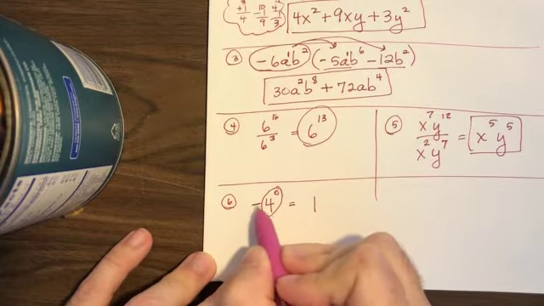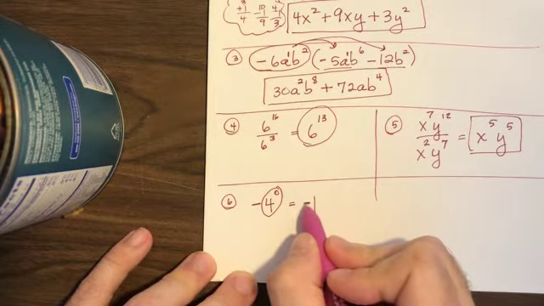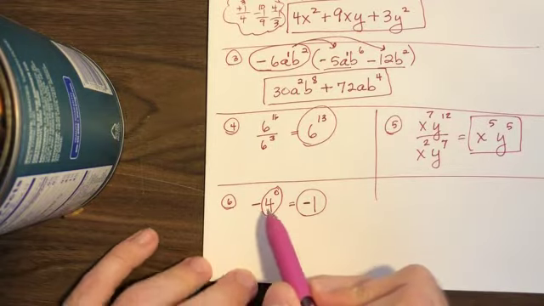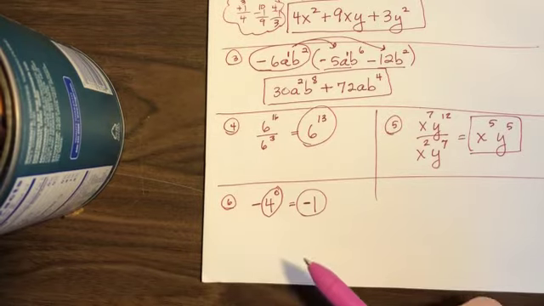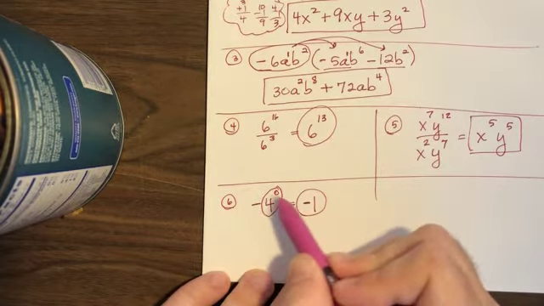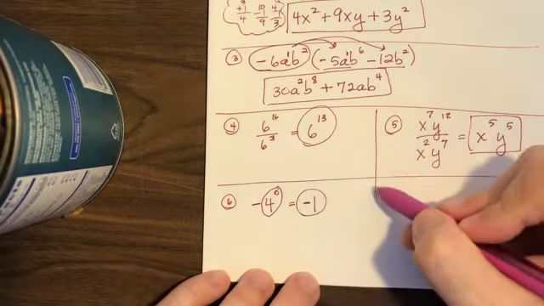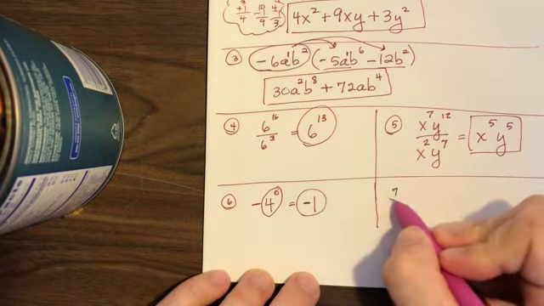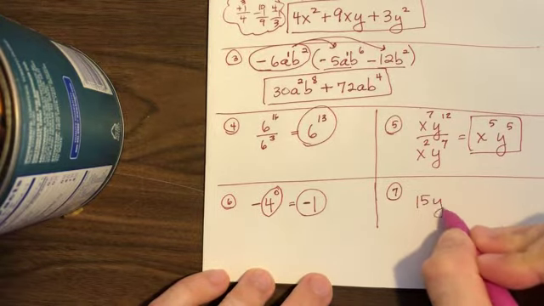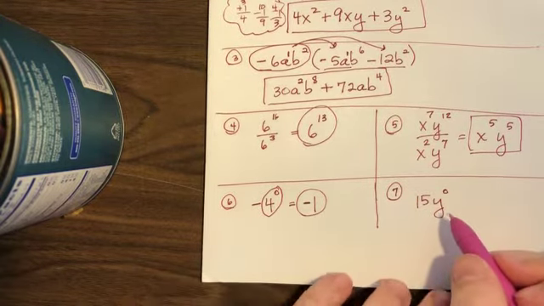However, there's this negative that wasn't involved, so it's still in the answer. Negative 1 is the answer. So don't think of negative 4 as a single thing being raised to the 0 power. It's not. Just the 4 is. There's no parentheses. If there were, it would be positive 1, but there's no parentheses. Don't include the negative.